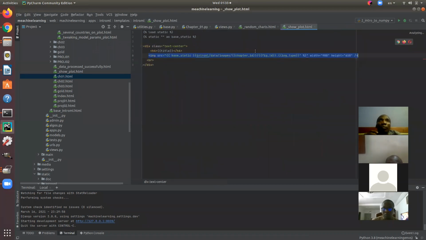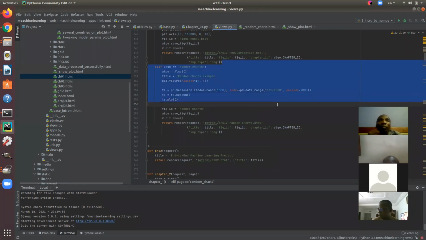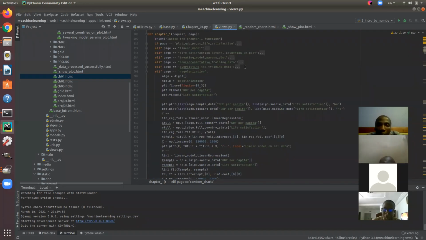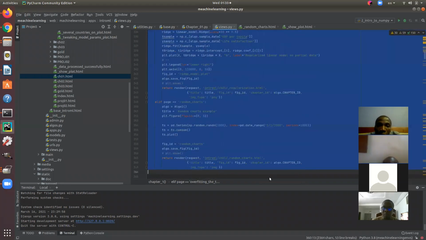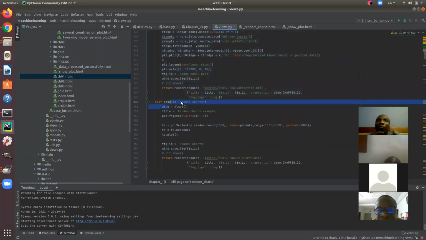Stage number 2, you go to the view. In the view, you just put another part here. Basically, I copied the whole thing from here, right to here. I changed the page to be this one.